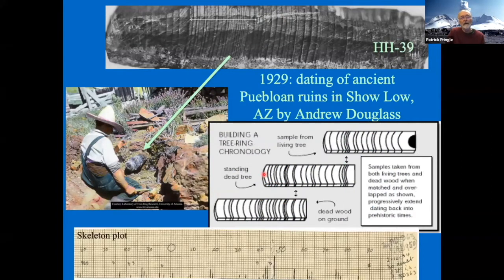And one of the things we do is measure the size of the tree rings, and often that's associated with soil moisture. And you can use the barcode of the tree rings to match living trees with ancient trees, like this very timber here, this timber that's marked HH89. This is very historic because it is the timber that first allowed dendrochronologist Andrew Douglas to take his modern record of pine trees in the American Southwest, which he had developed about a 700-year chronology of pine trees, and he matched these timbers that were in the adobes of the ancestral Puebloan people down in the American Southwest.